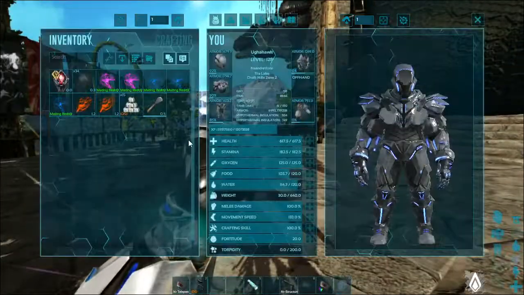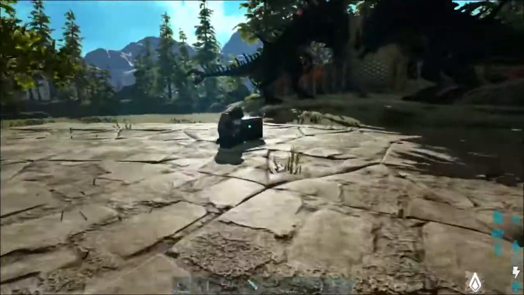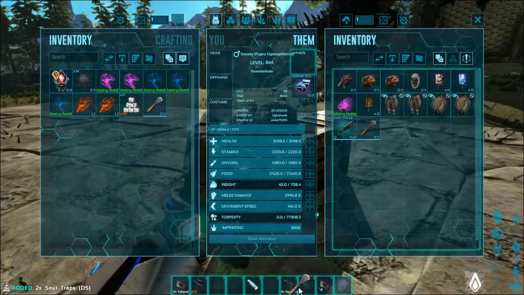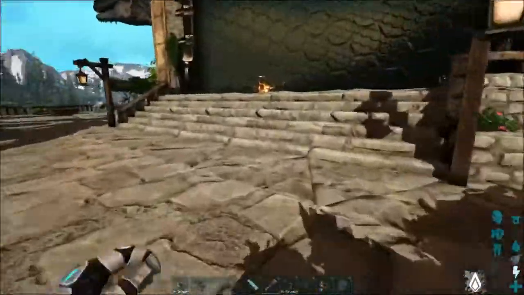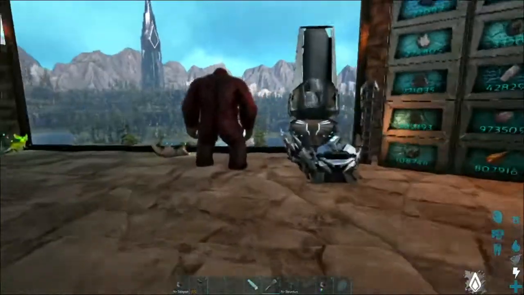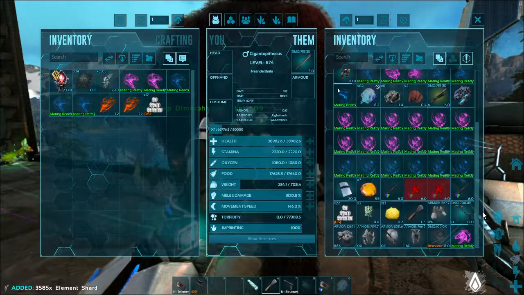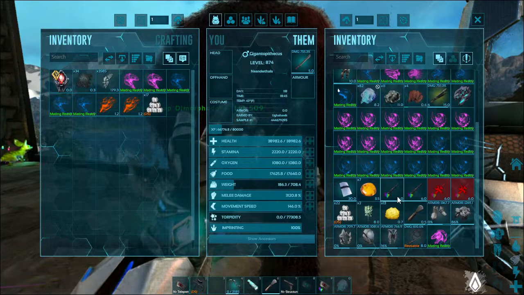Alright, so I need to actually focus on getting going. We're going to start grabbing what we need. We're going to go kill some Titans. I'm so unorganized half the time, just got stuff all over the place. I don't even have a tek bow on me, and it's pretty important.